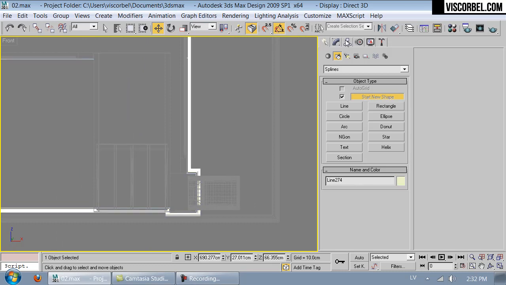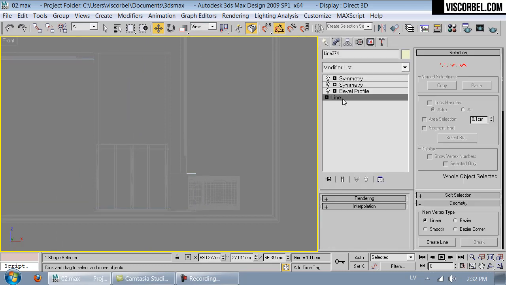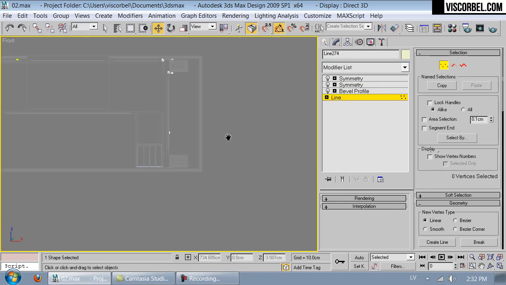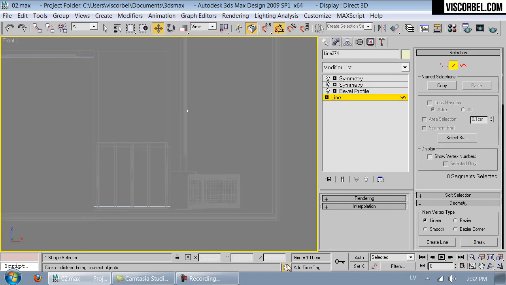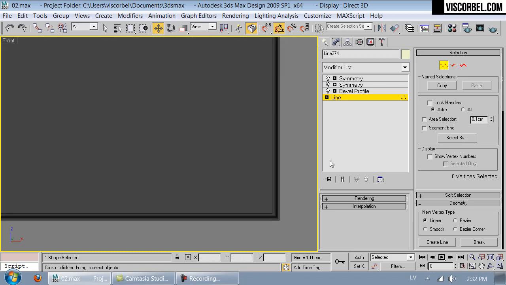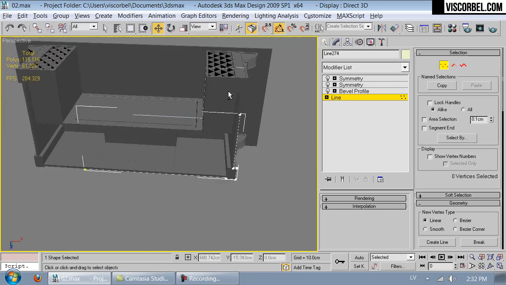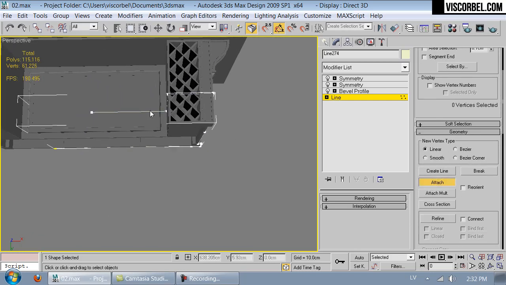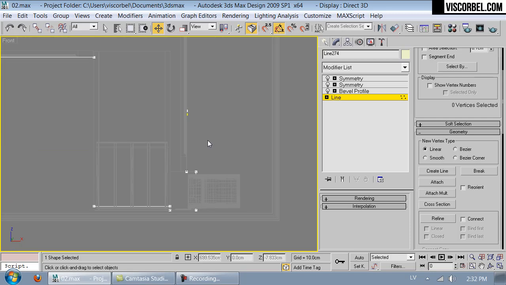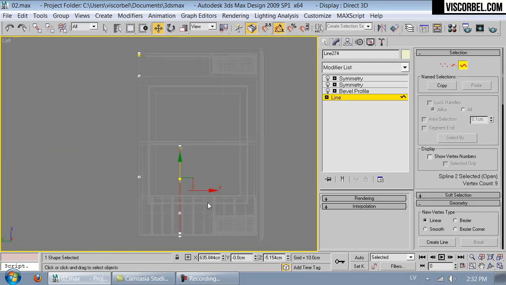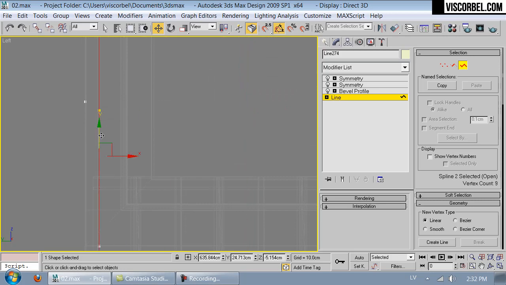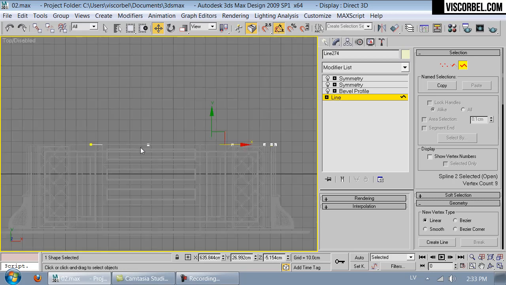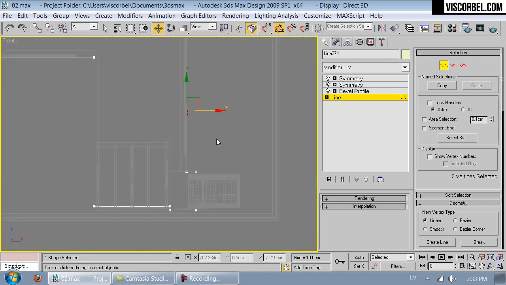So what I'm going to do is select this original profile, go down to the line, and attach this second part I just created. I'm going to make sure they are on the same level from all sides. And let's weld these two vertices together.